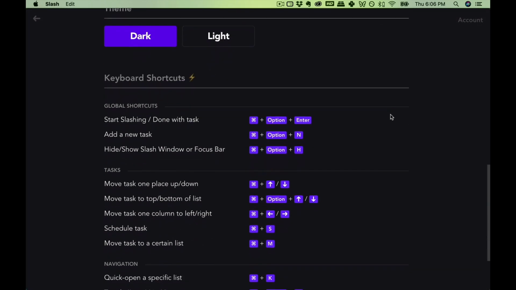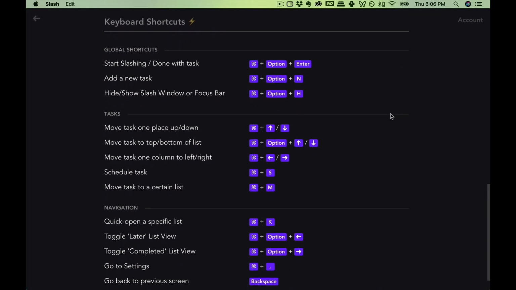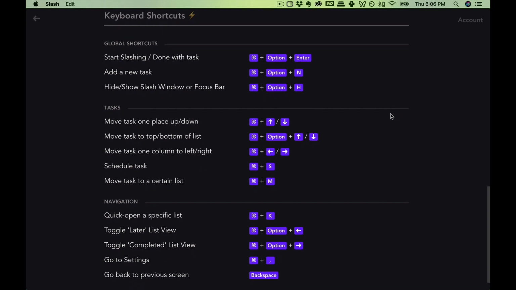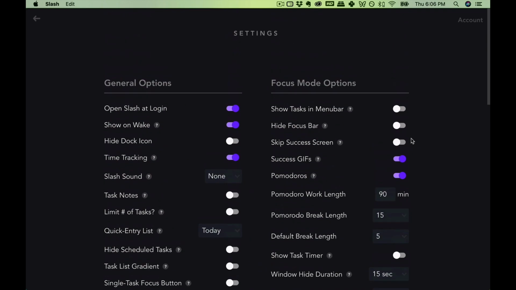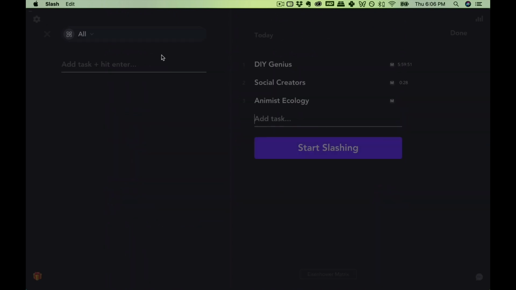And then this here is really worth studying, because keyboard shortcuts can make things fun and interesting, and people see you on your computer and they think you're some sort of wizard just because you can do things way faster than most people. Learn the keyboard shortcuts, and it becomes almost like second nature, which is important for flow as well. So that is Slash.